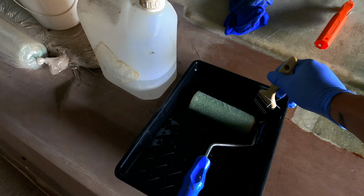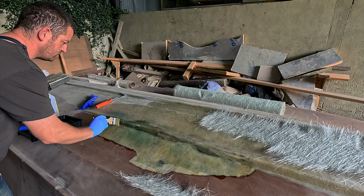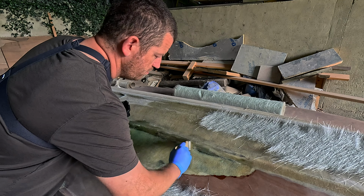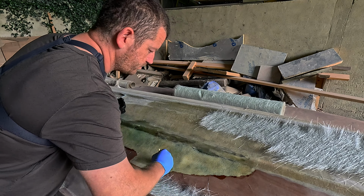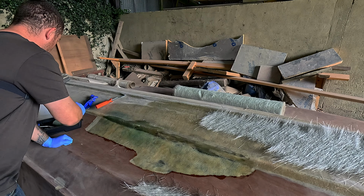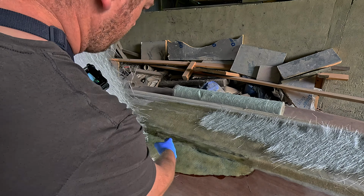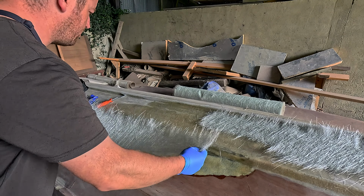To be honest, I've mixed way too much resin for this, but I've not done it for a while, so I wasn't sure how much I was actually going to need. But yeah, I've definitely mixed too much. So what I'm going to do is just coat up to the edge of the gel coat. I want to try my best to keep this mat off the gel coat, because I'm going to have to just grind it back out.